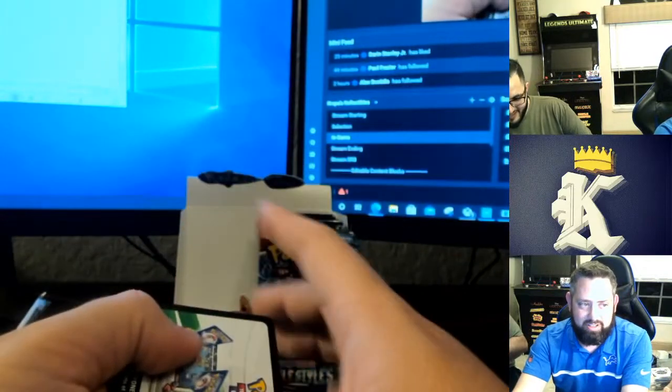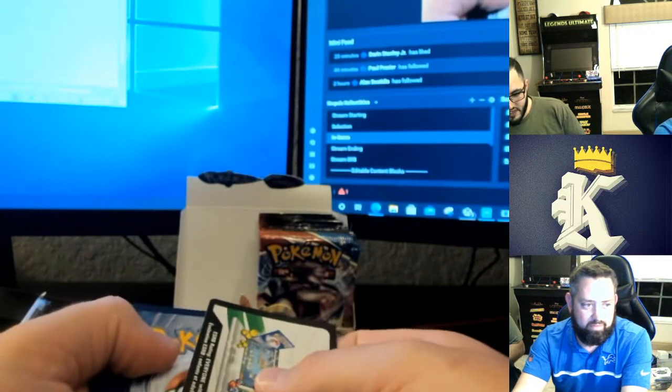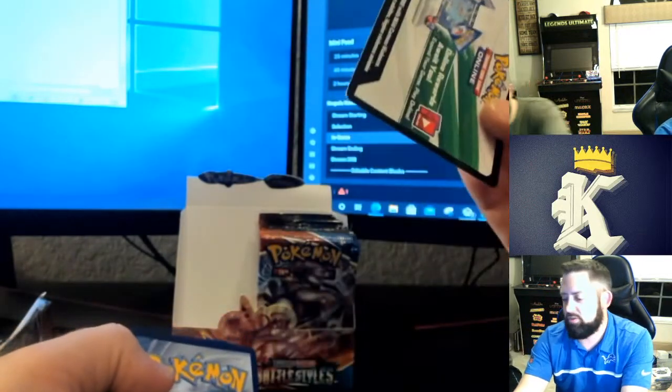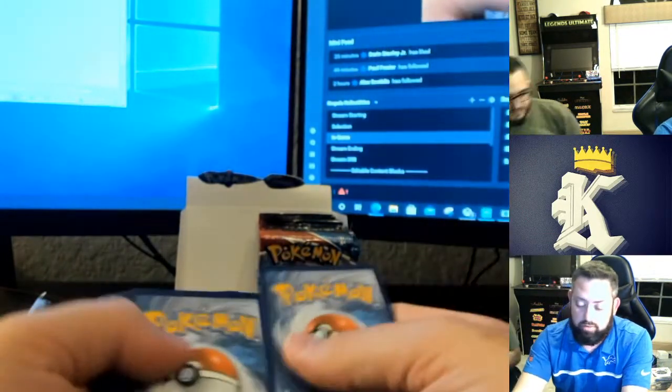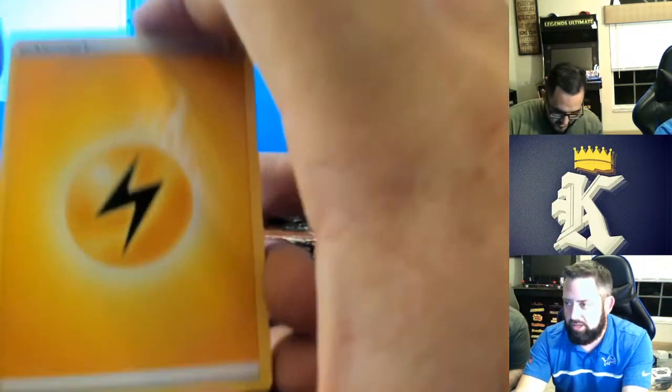So this is Austin again, right? Number... Yeah. What do you got? This is 20. So that's white? Yes, correct. That is a white. 1, 2, 3, and 4. Austin got back-to-back hits. No, he got lightning.